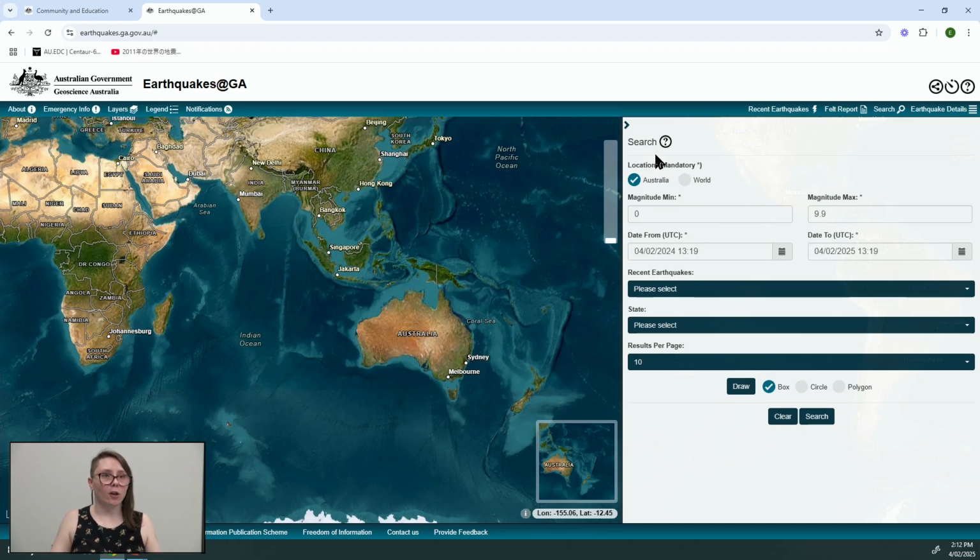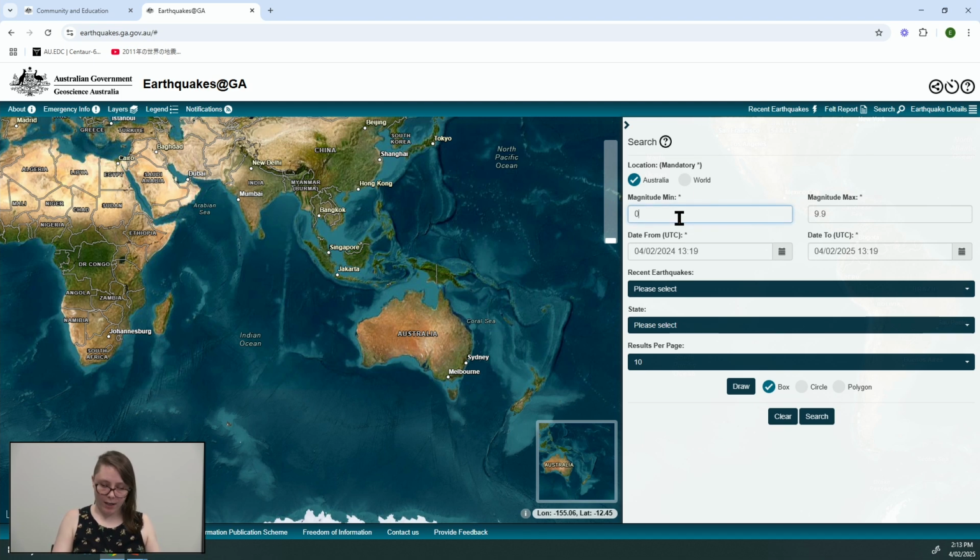So going down in order now, the different things that you can select. You can choose between Australia or the world, noting that there's a lot more data present for Australia because we are the National Earthquake Alert Centre in Australia, and that's where the emphasis is, and we have more sensors in Australia that we are able to trust and monitor. But you can still look at some world data sets.